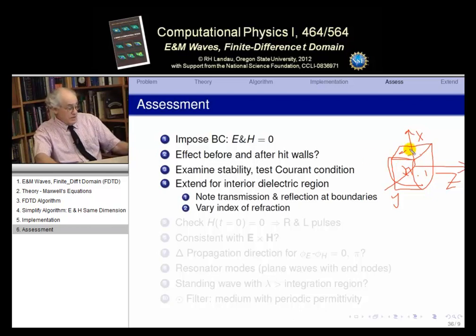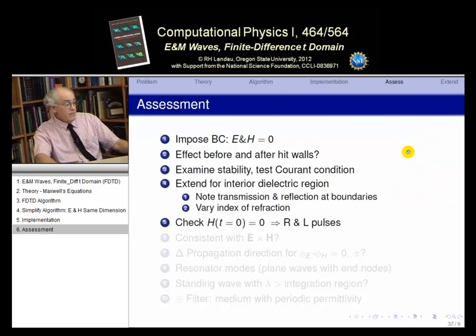And likewise, we'll see at the end, if you make the medium with a periodic permittivity, like a comb, you actually get a filter. So try first putting in the index of refraction. Check, and this is something else, check different initial conditions. Start off, for example, with just an electric pulse, no magnetic field pulse. What's happening? Well, what you'll find is that, interestingly enough, you no longer just get simple propagation in space. You get pulses coming out the right and the left. Okay, so different initial conditions give you different solutions.